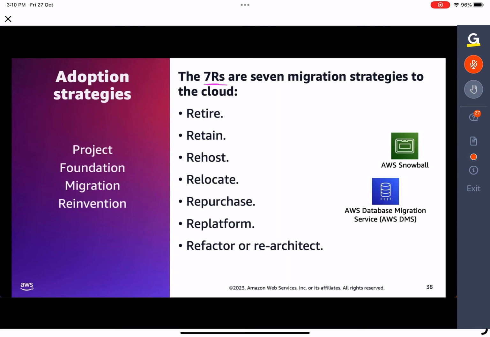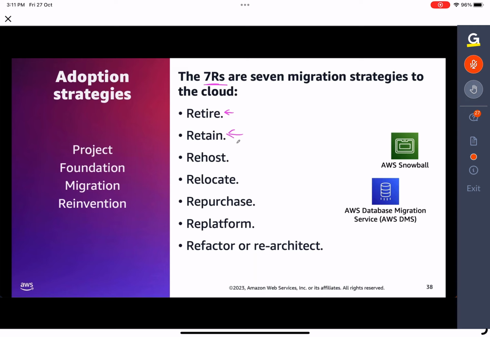So what are they? Retire. We start with the fun one. As you're migrating existing workloads from, let's say, an on-prem environment to the cloud, it's very, very possible that you'll realize that you no longer need that workload. So you can simply retire it. You might be surprised as you are doing this kind of migration. Typically, the first thing that we do is do a bit of a discovery. You'll be surprised what you will find. So maybe it's time to retire some of them.